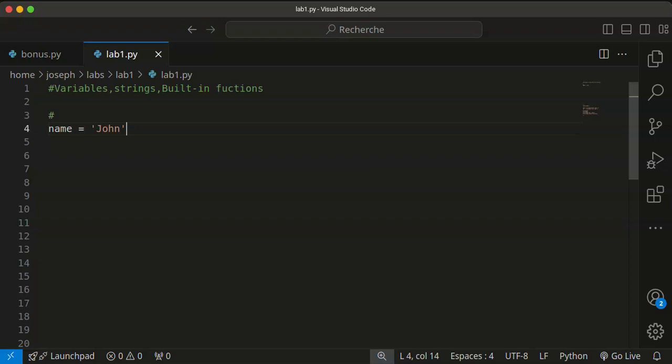The name John is a string value, which we can print out and display using the built-in print function, just by calling it with the name like that. This is a string value, meaning that I cannot perform mathematical operations on it.